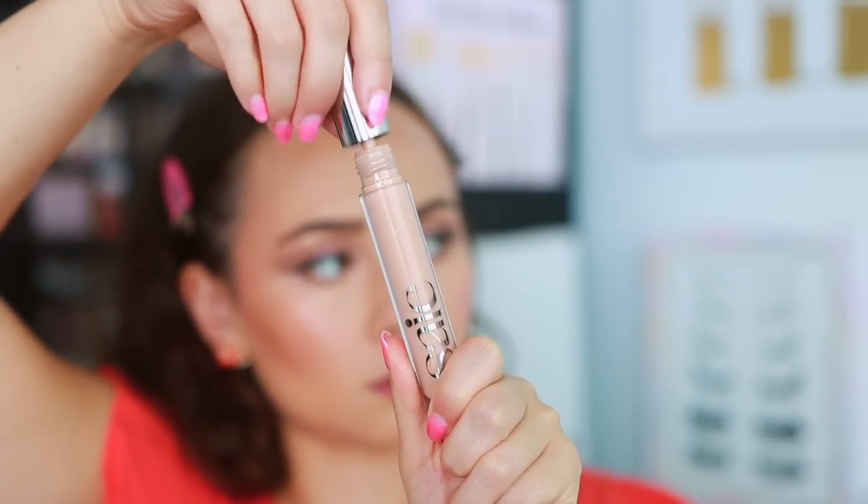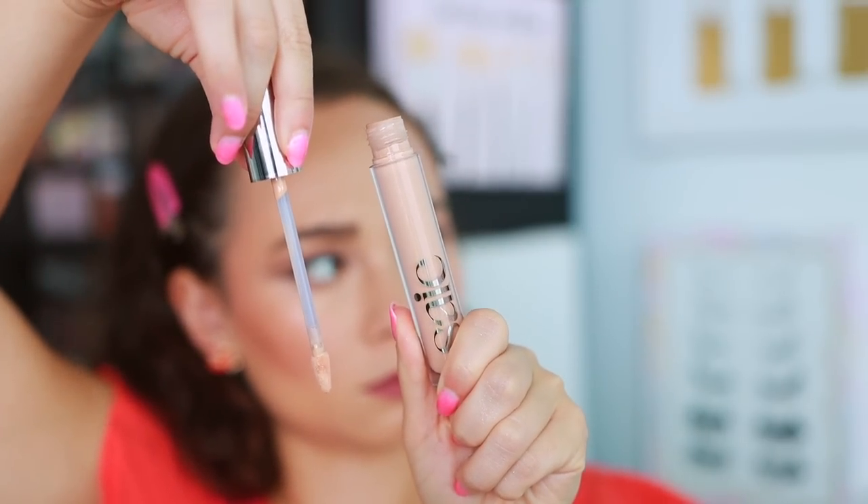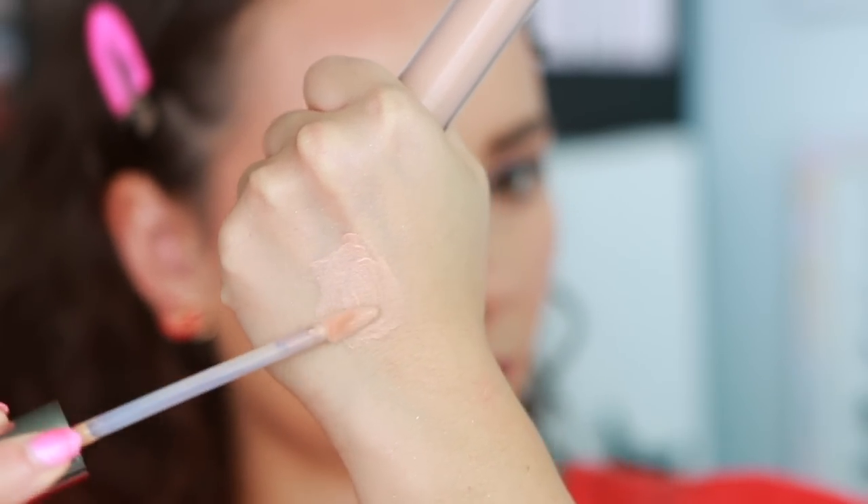Next up is Say, and I've only tried two products from Say — one that I loved, the cream bronzer, and one that I hate: the Hydra Beam Brightening and Hydrating Under Eye Concealer. This is one of the most hydrating concealers to a fault because it almost has such a glowy finish that it's very unnatural against the skin — no skin is that glowy. You can literally see the glowy concealer sitting on top, so it doesn't look natural at all. Because of how glowy it is, it actually emphasizes dryness and wrinkles under the eyes. It gives almost no coverage, so while it gives no coverage it's also emphasizing things I don't want emphasized.